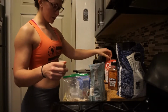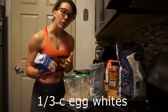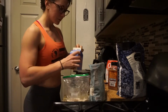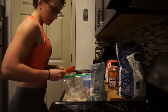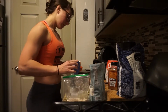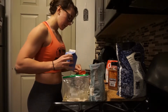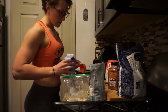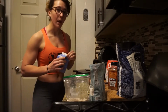Next, since I started with the wet ingredients, I'm going to continue with the wet ingredients. Egg whites. I'm going to use about 1/3 of a cup. And I usually will use more egg whites, but because I'm doing a protein waffle, the egg white is going to serve as my main liquid. And I'm also adding in some protein powder.